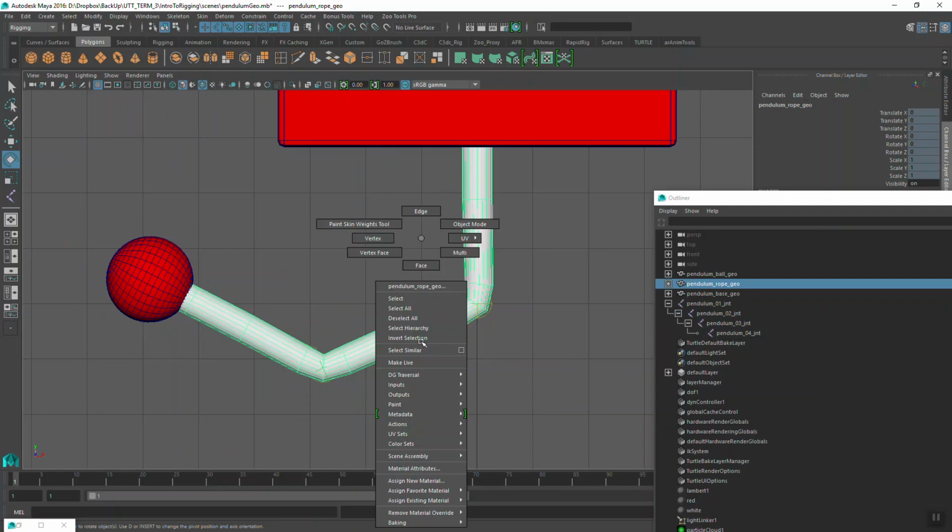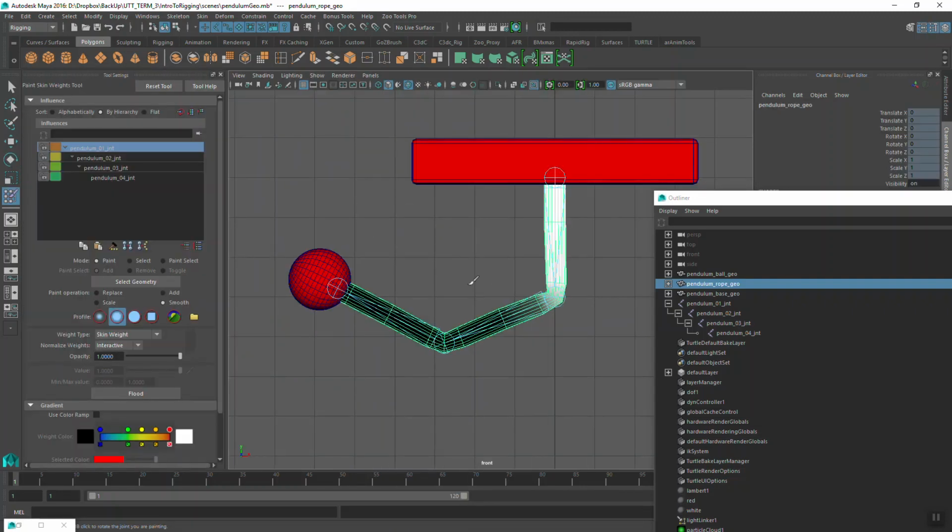And if I right click on the geometry, you see now that my geometry is bound, I get all these options to go into sub-object mode, or I can choose Paint Skin Weights tool. When I go into Paint Skin Weights tool, my tool comes up here, and we see all of the influences here, which are all the joints that have been bound to this mesh.